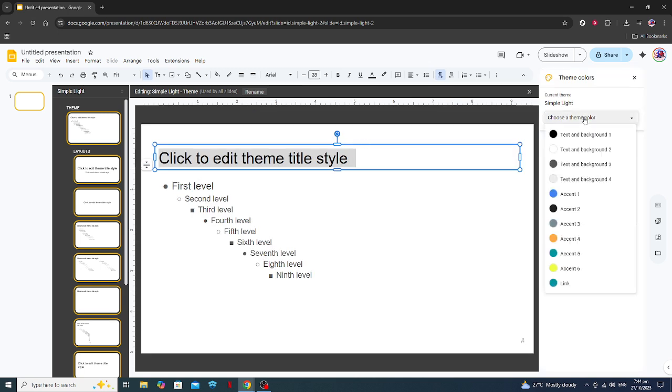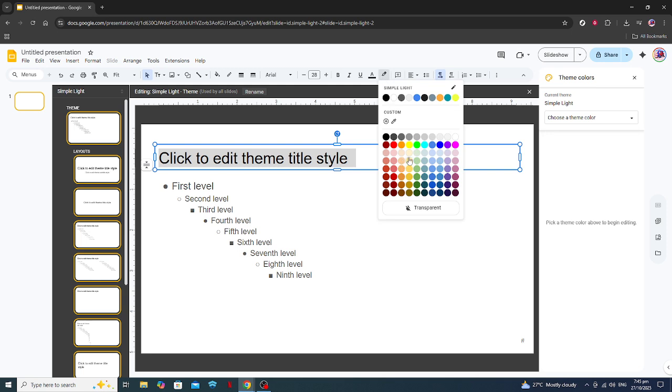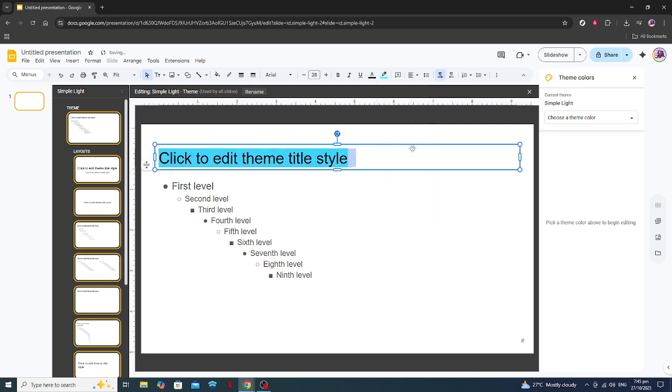Begin adjusting by selecting any color in the palette you wish to change. This will open a further color selection pane. You have the option here to select predefined colors or create a custom one by clicking on the Add Custom Color button. A slider or input field will appear, and you can use the provided hex code, RGB, or HSL values to get your desired shade. As you change each color, you'll see the updates immediately reflected in the thumbnails, giving you instant feedback.